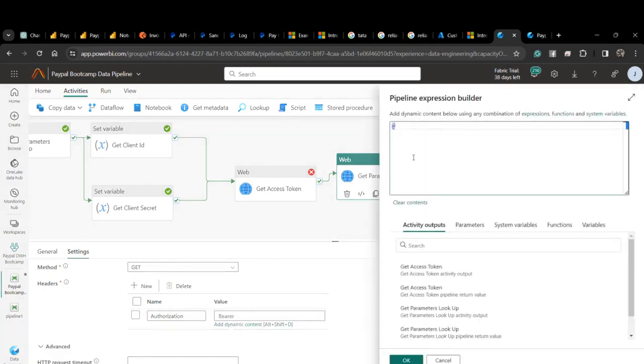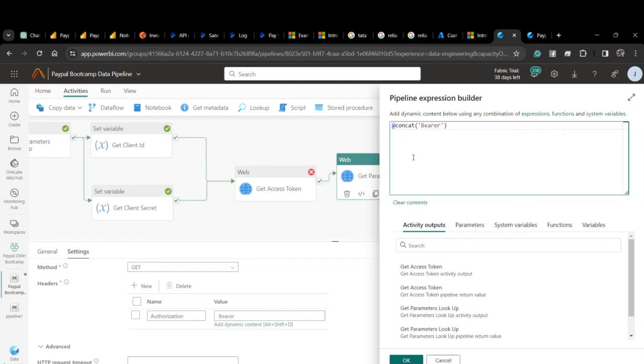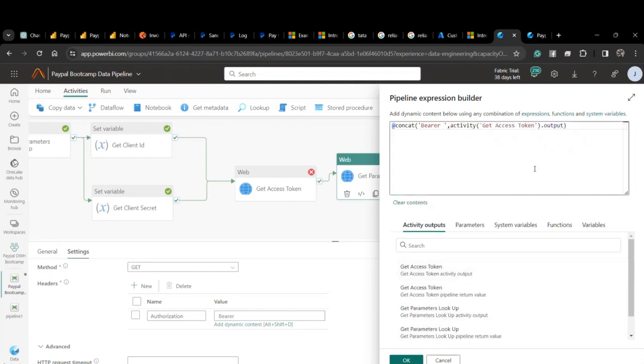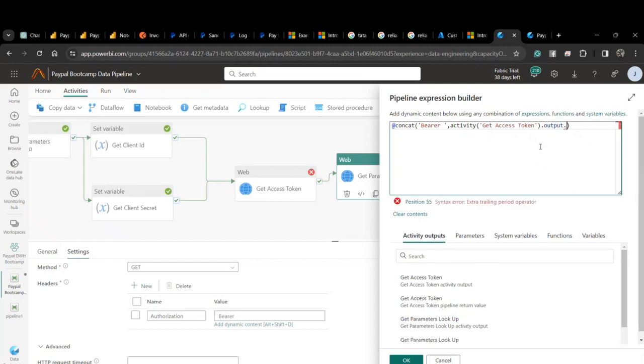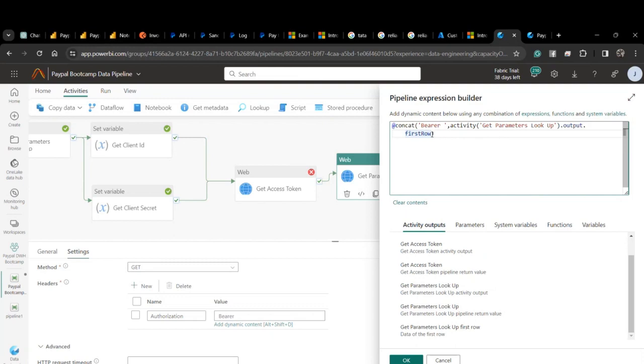So put the concat activity, it concatenates more than one value. In concat, put Bearer, space. Then we have to provide the get access token output. It was the first row. Then click on OK.